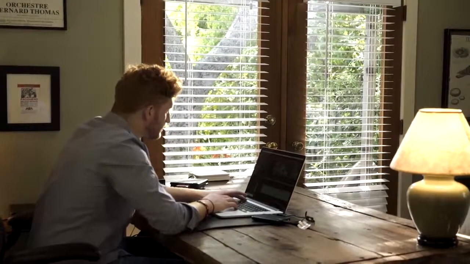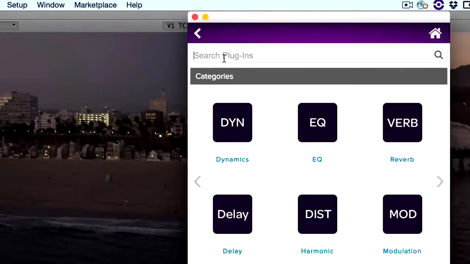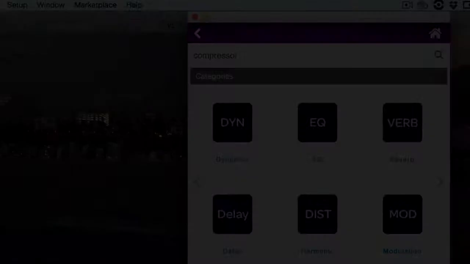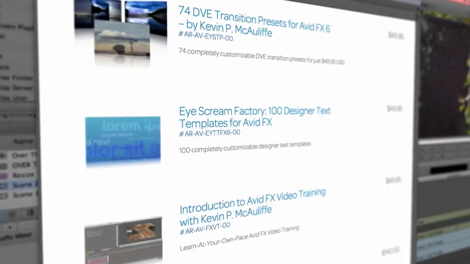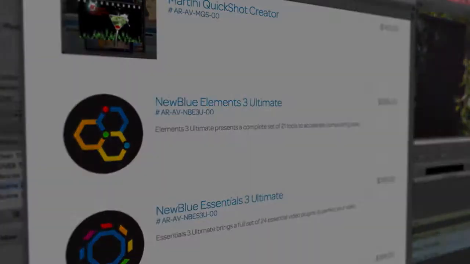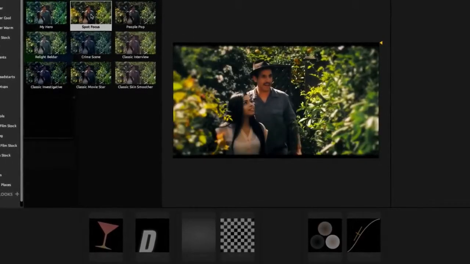Whether artists work on their own or as part of a collaborative effort, they never know when they'll need that something extra to make their project a hit. With the Avid App Store, those magic elements are never far away. Editors and musicians can get the latest plugins from Avid's connectivity partners and easily add them to their projects. With just a few keystrokes, our filmmaker can add some exciting new effects to his directorial debut.